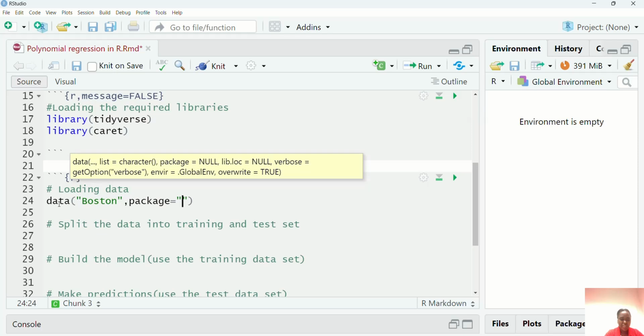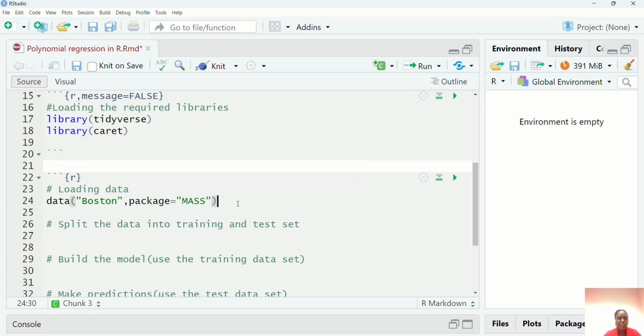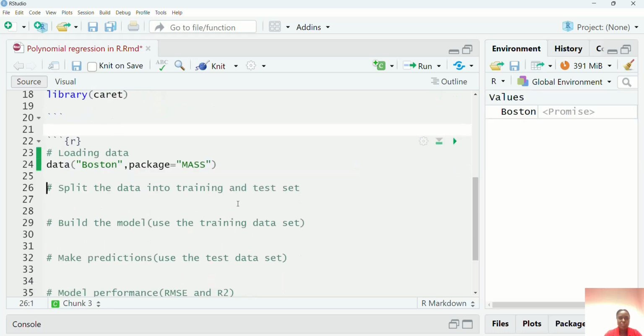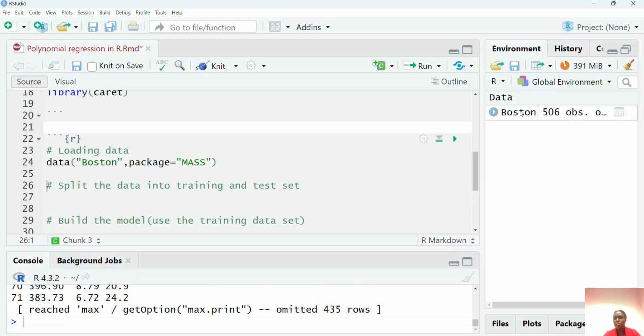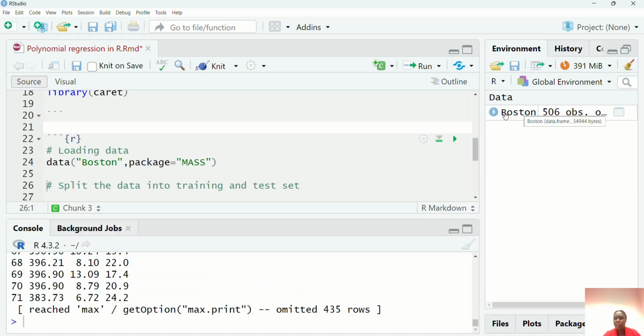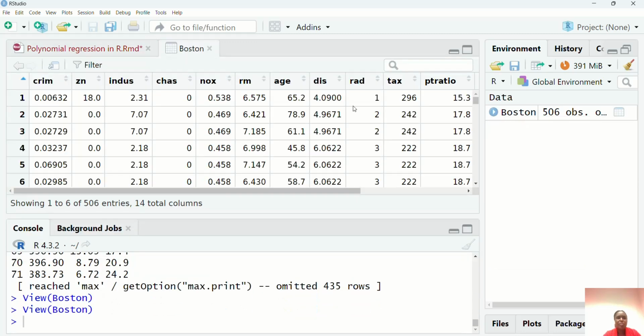This dataset can be found, for instance, in the MASS library. Let's go ahead and load it. Here we go, we have our Boston dataset loaded. If you want to view it, here it is.